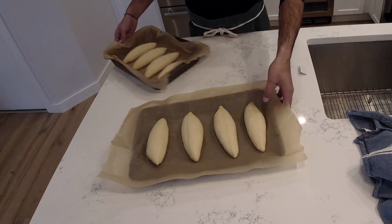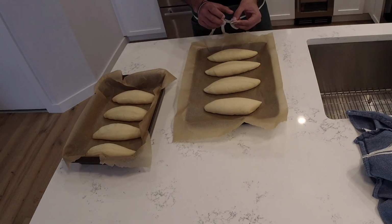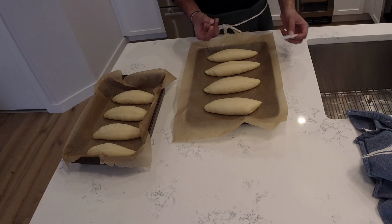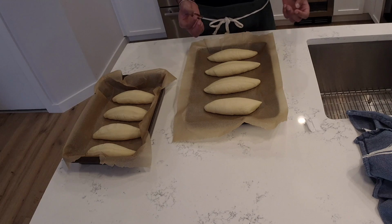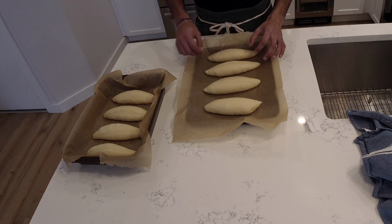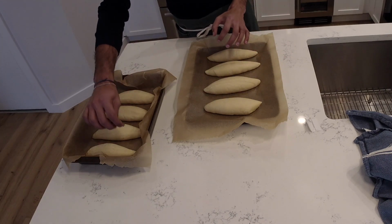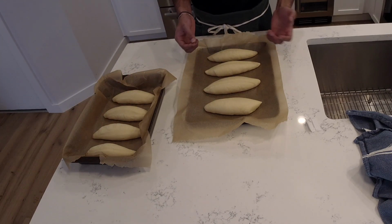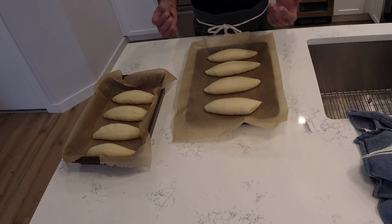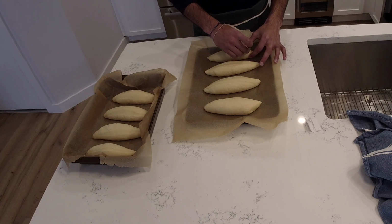What we're gonna go ahead and do now though is score the loaves. And you're gonna want your parents' help for this because you're probably going to end up using a razor blade or a very sharp knife to score these. So what we're gonna do is just slice the bread on top, somewhat like this, across all of them. And what that allows is a point for the steam to be released through the bread while it's baking so it doesn't fracture everywhere.